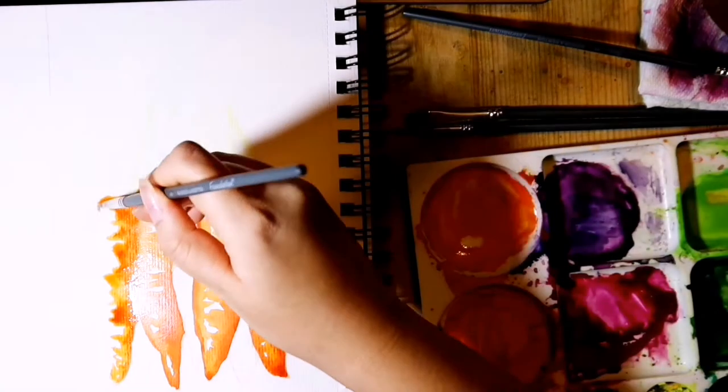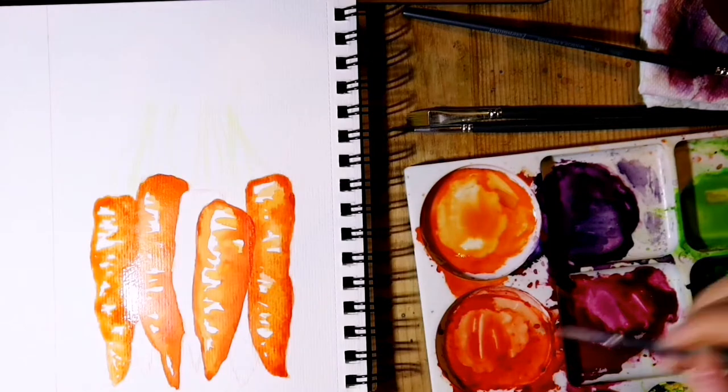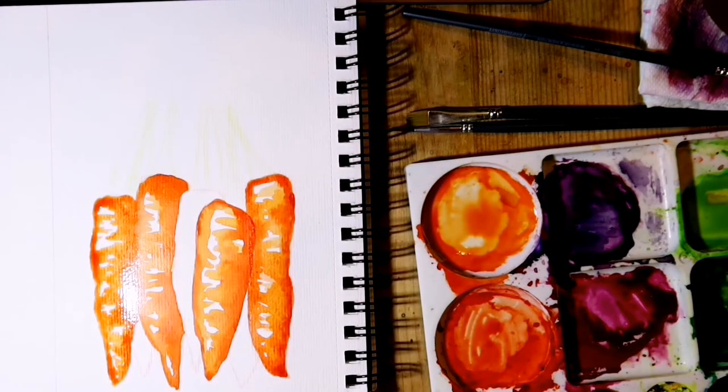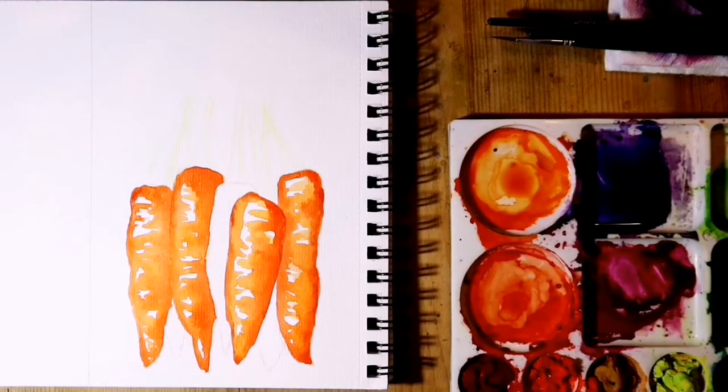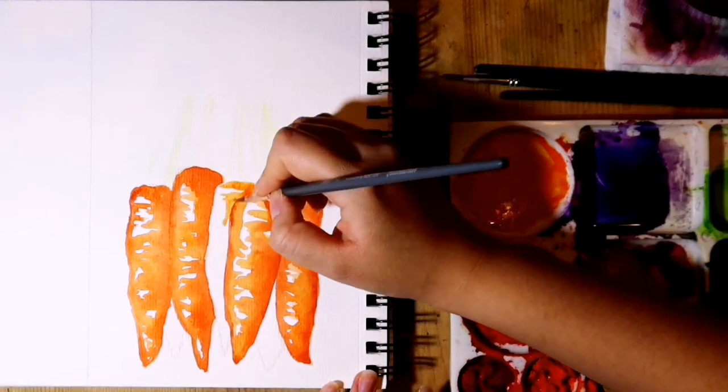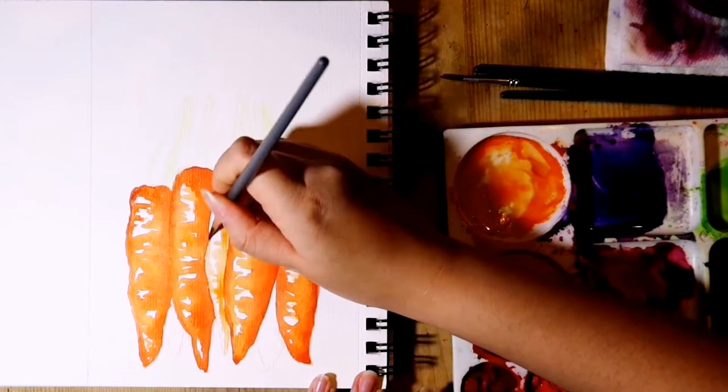For this painting I did mix the different tones for orange and green beforehand to make the wet on wet technique more manageable. When mixing colors, swatch them before you start painting, making sure that you like the colors you are using and you don't get any unwanted surprises. If you want to know what colors I used, my guesstimation of the colors will be on the screen now.